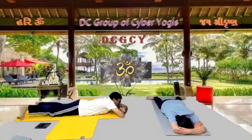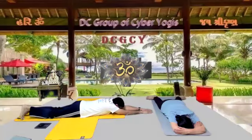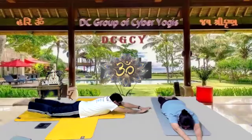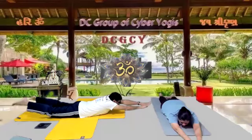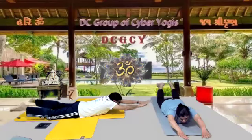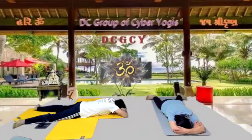Next we will do the reverse boat pose. Extend both hands forward for the Superman pose. Next inhalation, raise both hands, head, chest, chin up. Pull both legs up, away from the floor. Make sure the thighs are not touching the floor. 5, 4, 3, 2, 1. And back to the Makarasana. Relax.